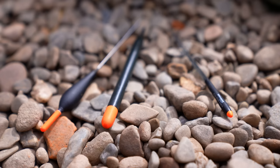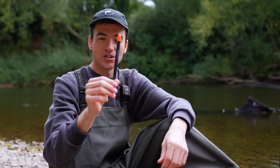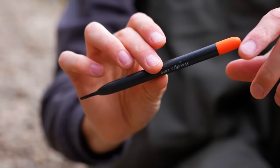Then I've got an actual waggler. This is what you'd normally see when fishing on a lake, but wagglers can be great on rivers too, especially when you need to cast further to maybe fish the far side of a river. If you're fishing with one of these, you might lock it with a couple of split shot, but then also have some shot that you drag along the bottom, and that enables you to work your bait through the swim relatively slowly.